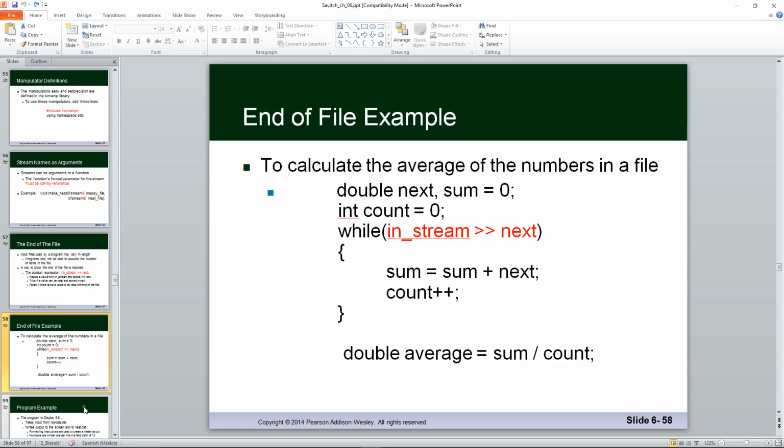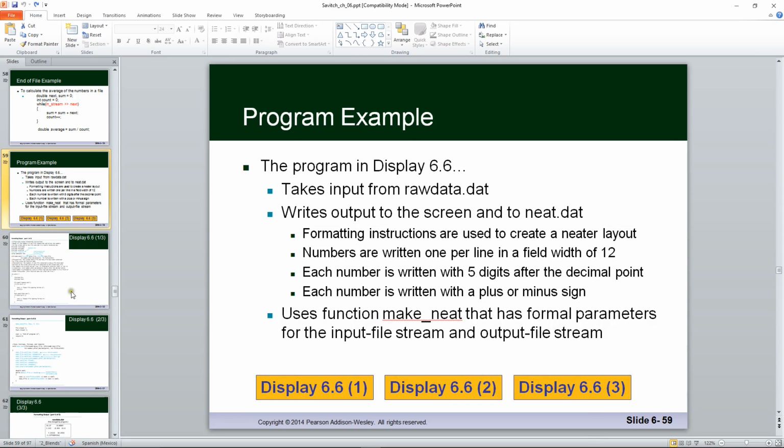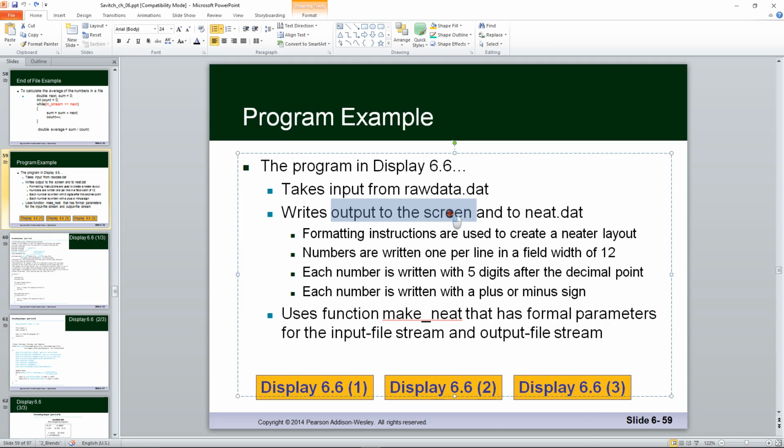Now continuing with the presentation. I have a sample code that I want to go over using all of the things that we've learned so far. This sample code is going to write output to the screen and to a file. So yes, you can output both to the screen and to the file at the same time.